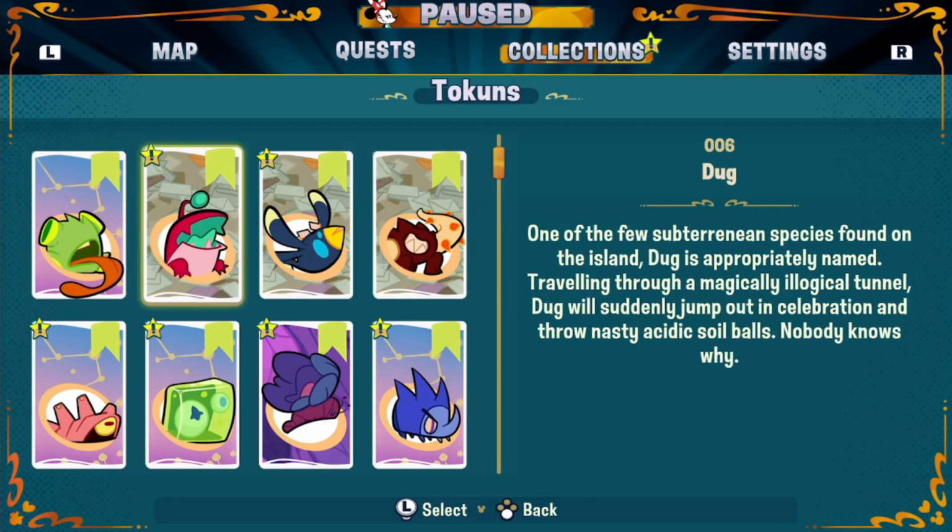Then we have Doug, just Doug. One of the few subterranean species found on the island. Doug is appropriately named. Traveling through a magically illogical tunnel, Doug will suddenly jump out in celebration and throw nasty acidic soil balls. Nobody knows why.